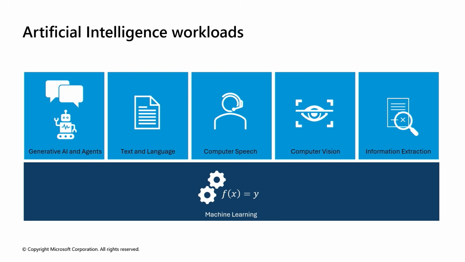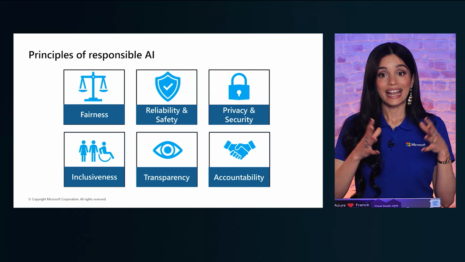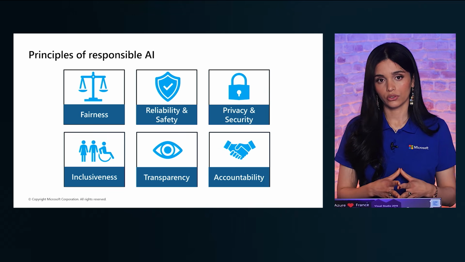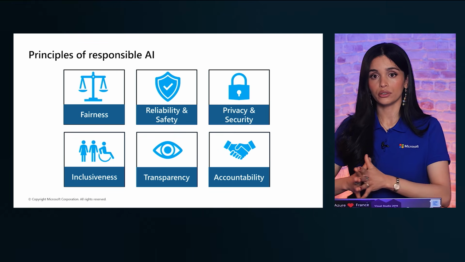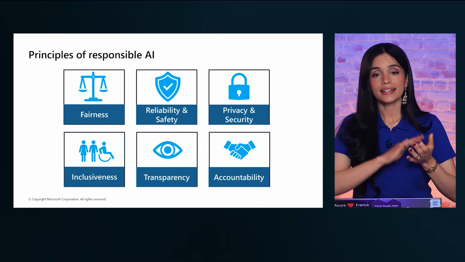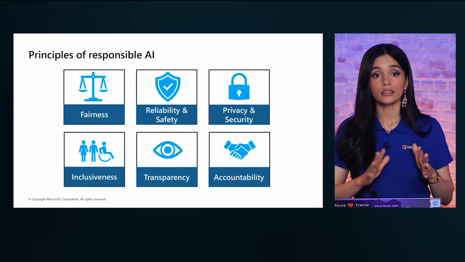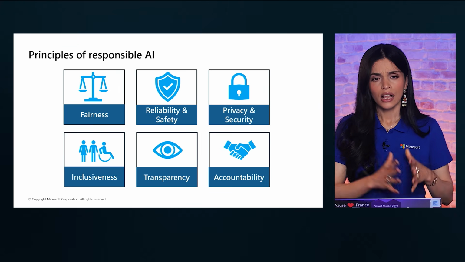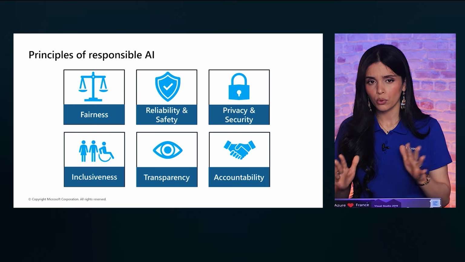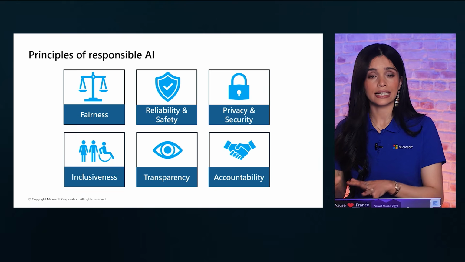All through this course, we will learn more about all these AI capabilities and see them in action through some demos. Before we move forward, there is one very important topic we need to talk about: using AI responsibly. AI is incredibly powerful, but the real value of AI isn't just what it can do. It's how safely, fairly, and responsibly we use it. That's why Microsoft built responsible AI principles directly into the platform and tools. Let's walk through them together with some simple real-world examples. Fairness ensures avoiding unintended bias.